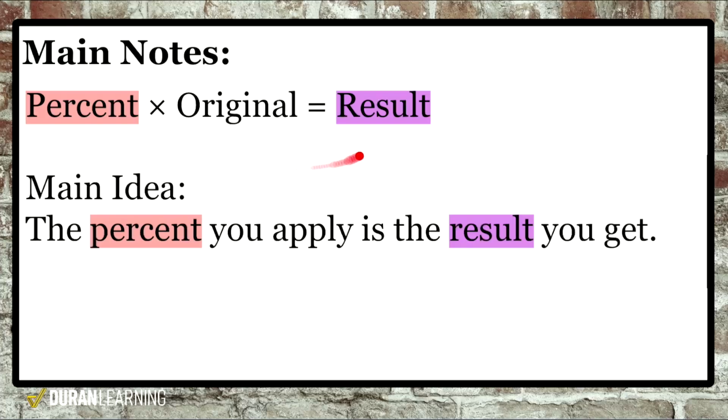The percent and the result represent the same thing. One is just in the form of a percent, and the result is in the actual amount. In most cases, that's going to be a dollar amount. So if we say, my party people, and don't worry, you don't have to get this down immediately, but if we say, hey, we're going to be applying a 20% discount, that's what we're plugging in for the percent. Then the result that we get will represent the dollar amount. Let's say that amounts to a $30 discount.